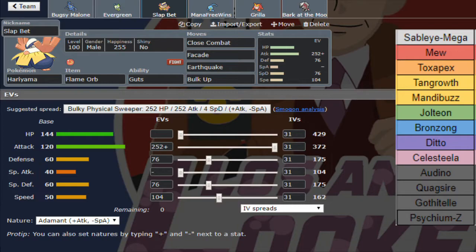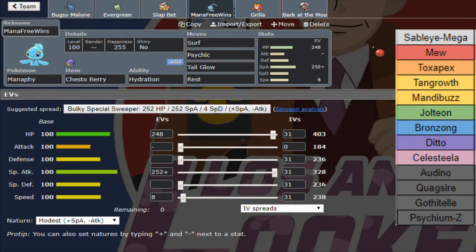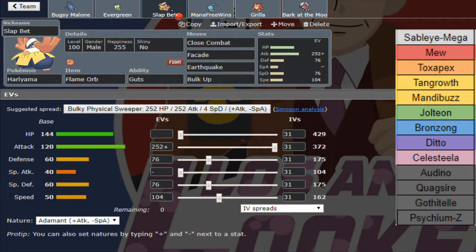And so, another thing that's really good against stall is a setup sweeper. Manaphy with Surf, Psychic, Tail Glow, and Rest with the Chesto Berry, with enough speed to outspeed the min speed Mew. And oh yeah, I forgot to mention, this outspeeds the slower things like Celesteela and below, because obviously I didn't need to try to speed creep Gothitelle, since they always run Trick Scarf, because, stall players, what are you going to do?